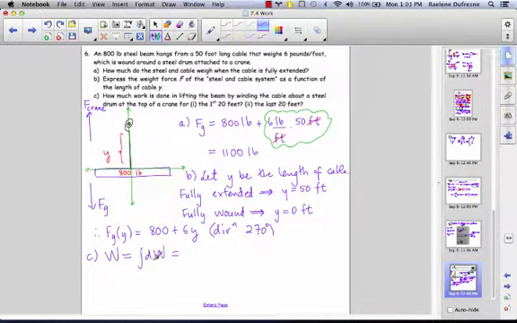All right, well, the integral of a little bit of work can be the integral of a little bit of force times displacement. Again, our displacement is in the same direction as the force of the crane, so we do not need the dot product. Or we could have the integral of a measurable amount of force times a little bit of displacement. As we see, we have already found that the magnitude of force of the crane is 800 plus 6y, because y is length, it is a positive quantity.